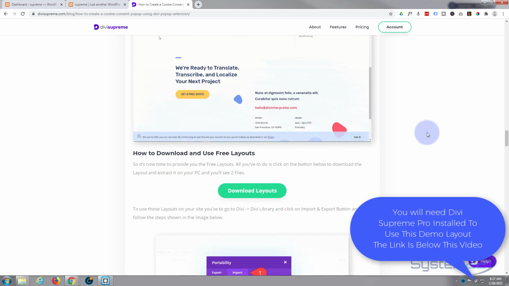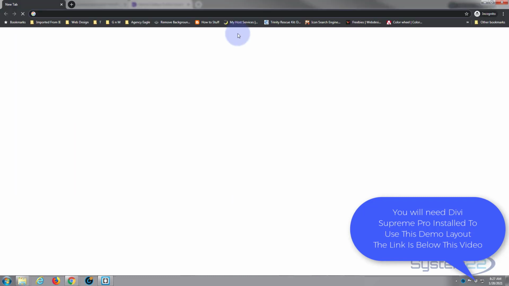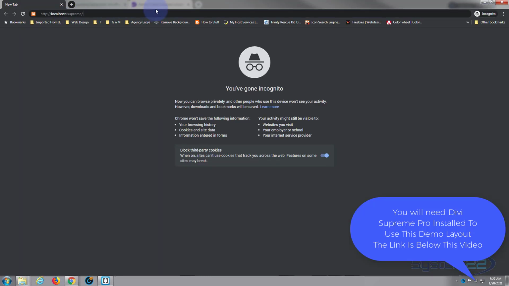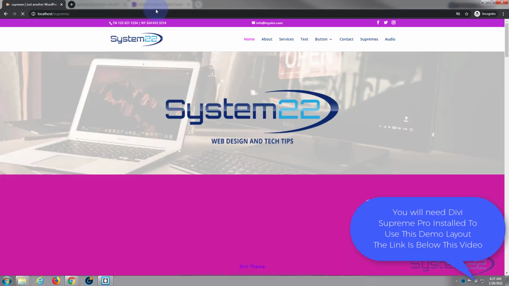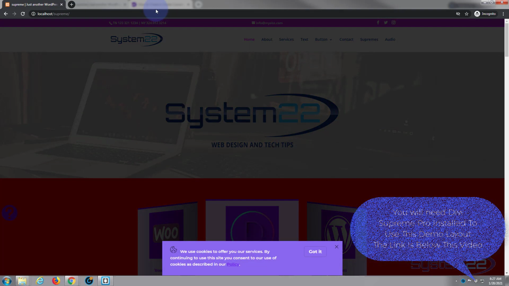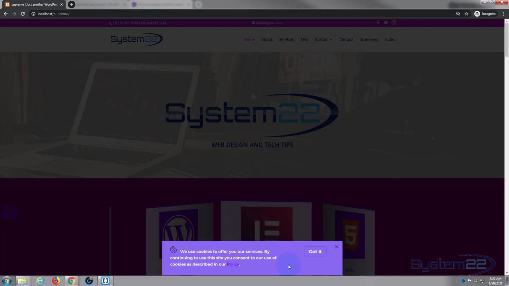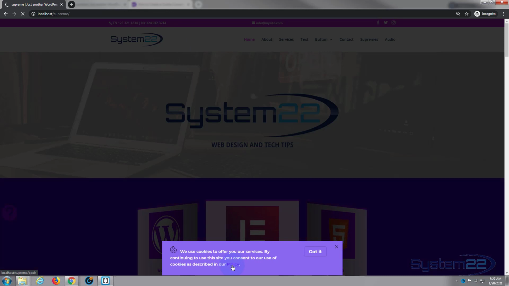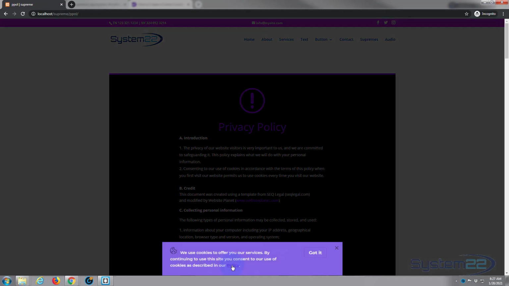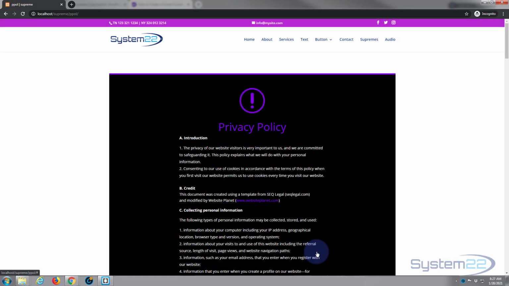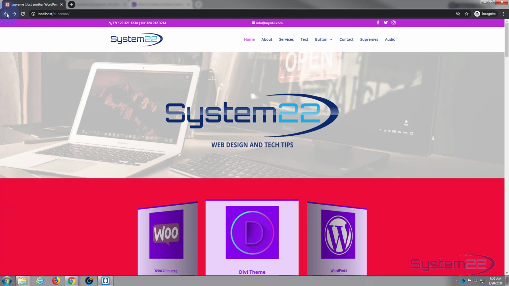I'll just show you an example if I open an incognito tab. There's our page, and after 1 second, that's where I've got it set, we've got our little pop-up cookie consent form, and they can go to a privacy policy page. They want to read the privacy policy, and once they consent to it by hitting got it, if we go back to the home page now, it'll no longer pop up, which is great.